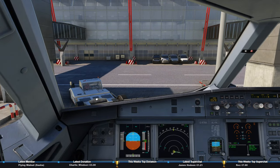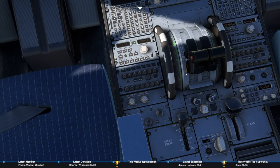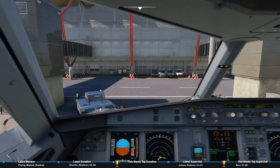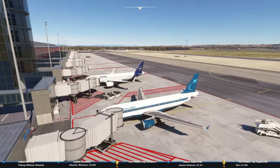V2 Block 2 is going to make it even better. Yes, this is Phoenix's long-awaited update that I shall try, and I need to read up what exactly has changed, the different engines and things like that. Yes, I guess, David, is to do with the stabilizer deflection. Now, remind me, the 320, I have to set that manually, don't I? After engine start. Or does that... The 340 does that automatically, don't you? Excellent. No, that's a different aircraft for me. So yeah, I think we're all good. Oh, it's so smooth.